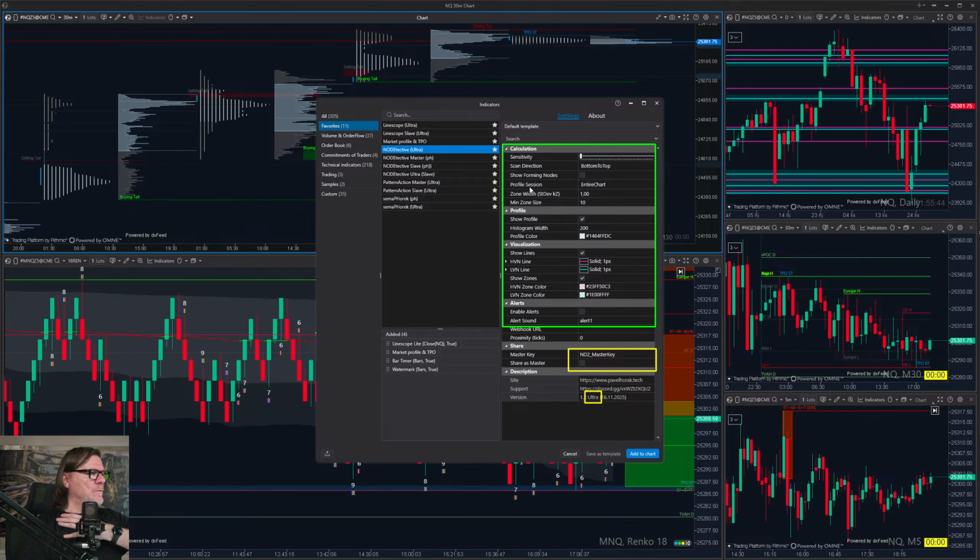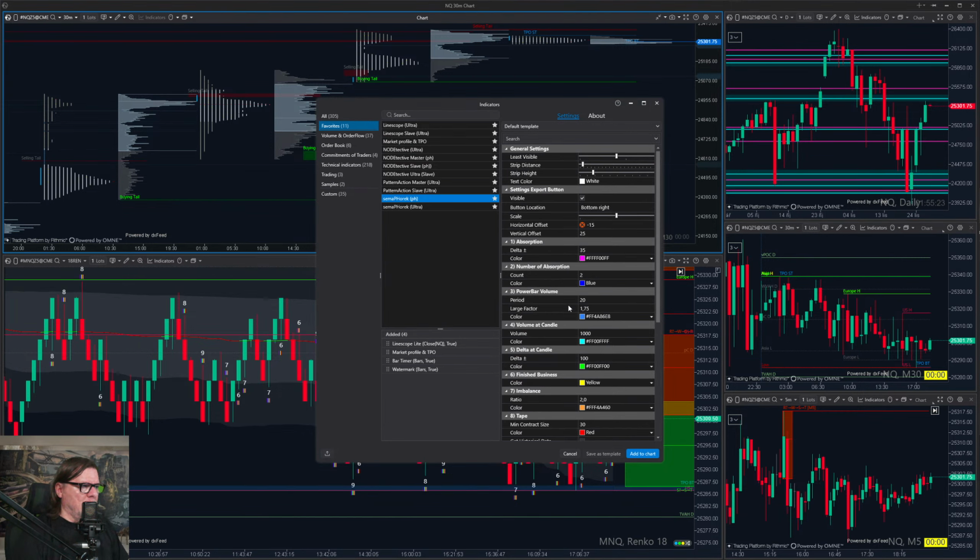I'm thinking about, I don't know yet whether the auto-calibration will be the part of the semaPHorek indicator. You know, something like, let's calibrate it. Or if it will be another module.